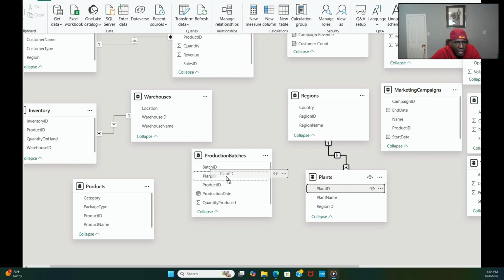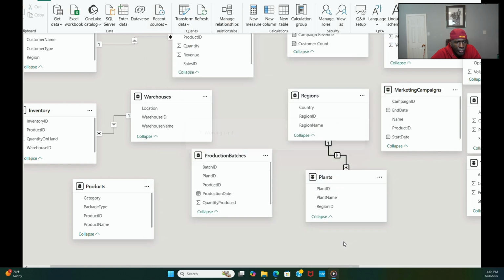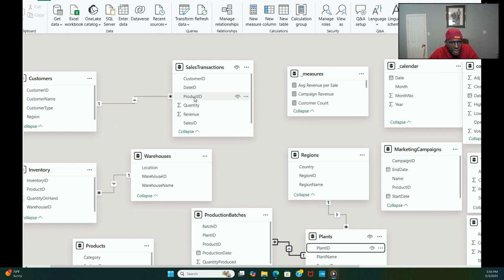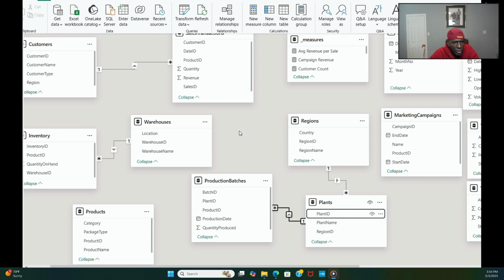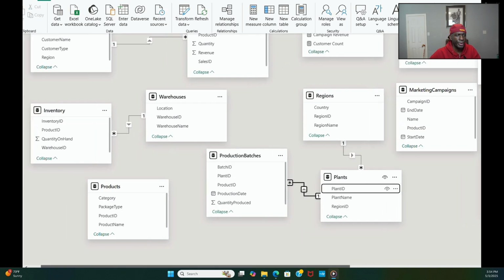Plant ID to plant ID is going to be one to many from plants to production batches. Let's see, what else can we create here? Because we're trying to build out the star schema. We don't really know what's going to be the center of the star until probably we get closer to halfway having everything done or relationships built.